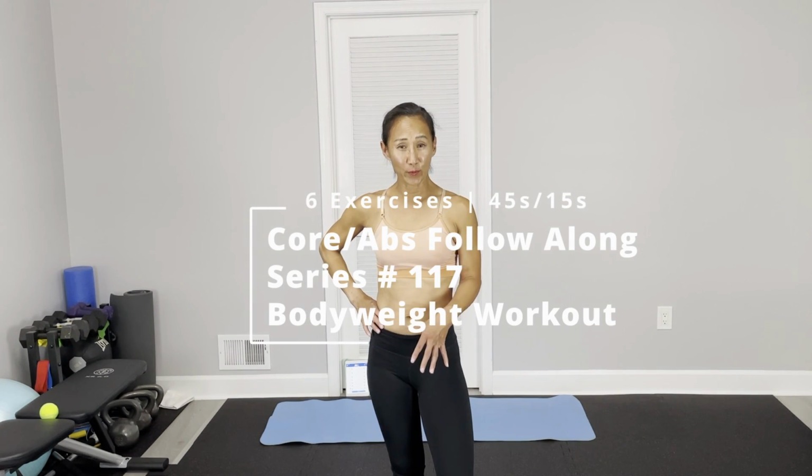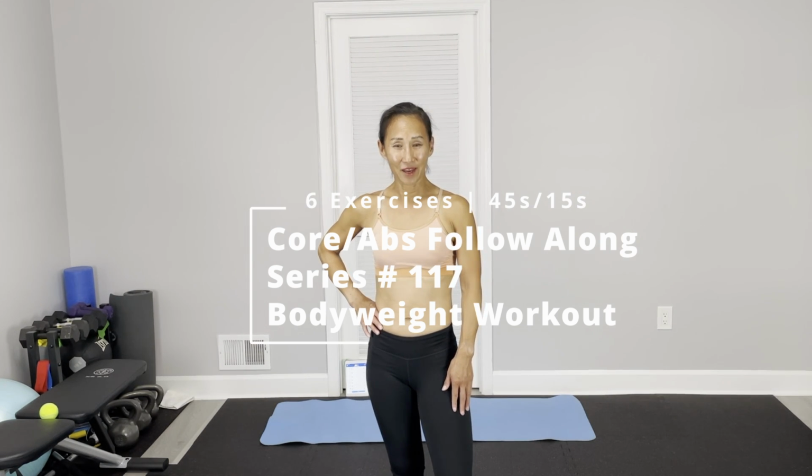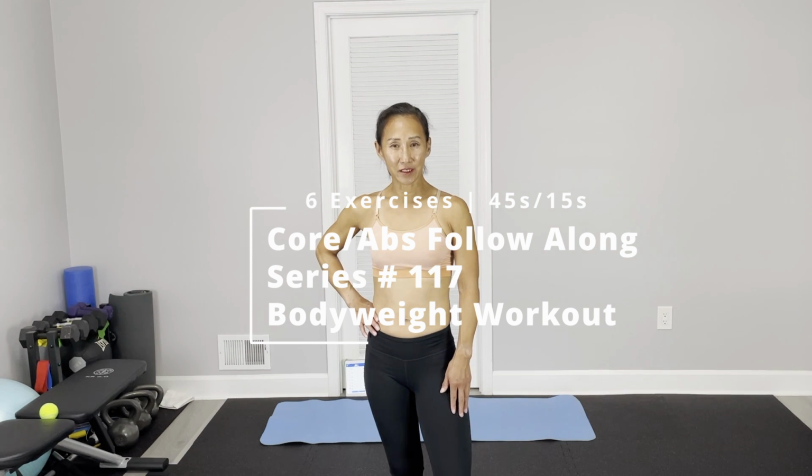We'll just use our own body weight, no other equipment needed, just a yoga mat. All the exercises will be on the floor. Alright, total 6 different exercises. Very simple. Each exercise we do 45 seconds on and 15 seconds off.